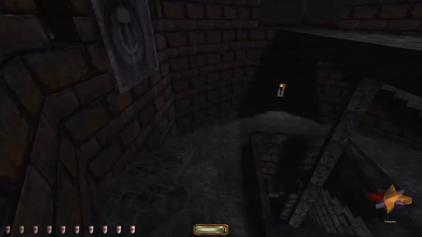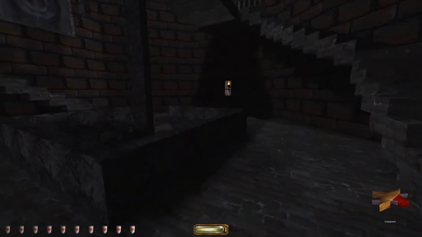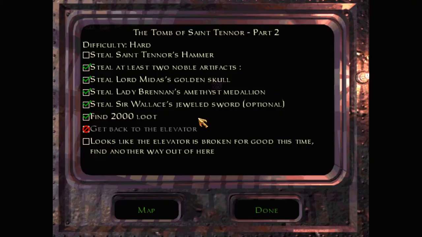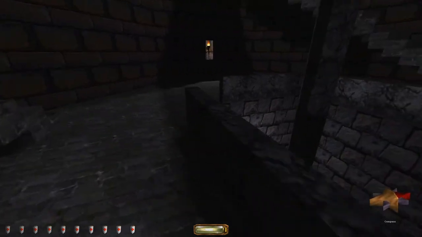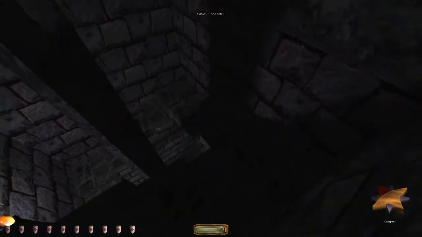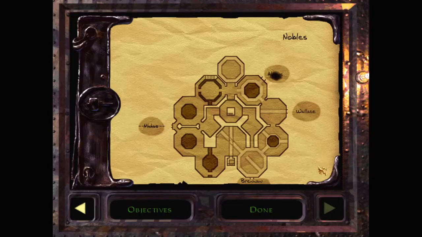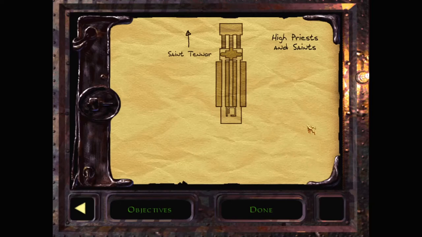Alright, so stairs down to the main stairs, as we head towards the high priest. We got at least two, we got all three. Oh, I like how it marks the third one optional after you've already done two of them, that's good. Just go and find where these high priests and saints are. It's a very small area.